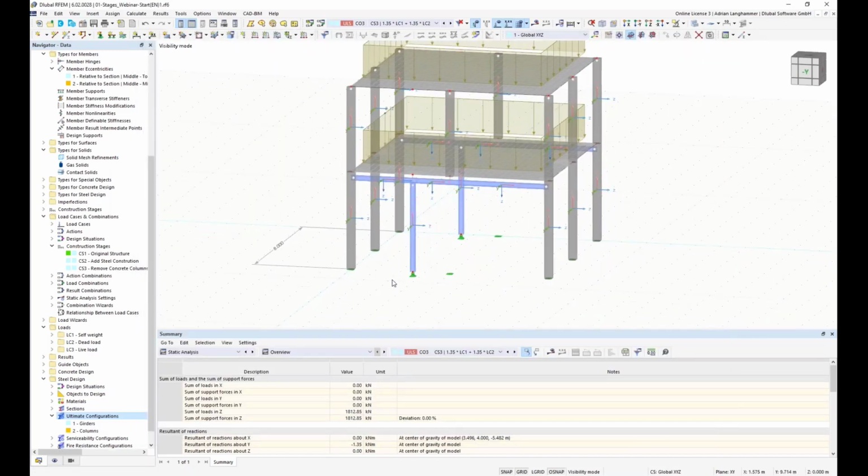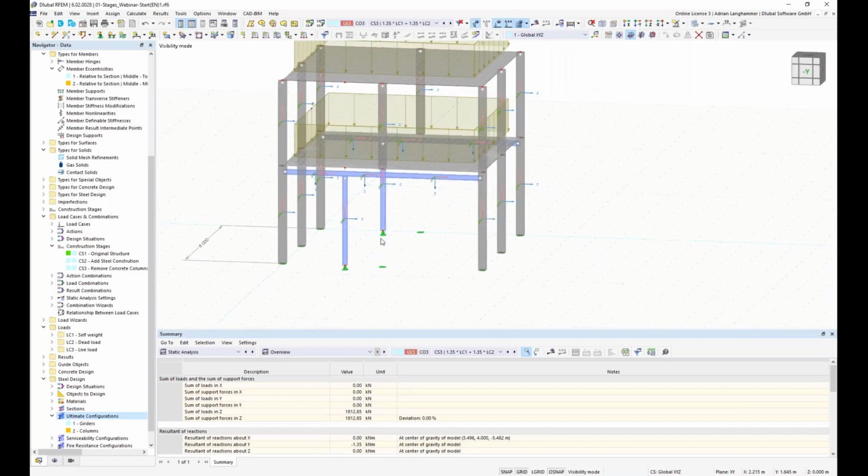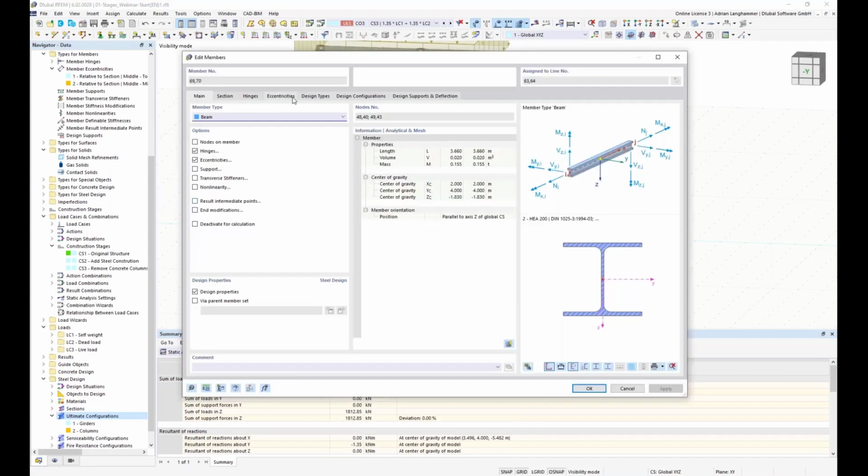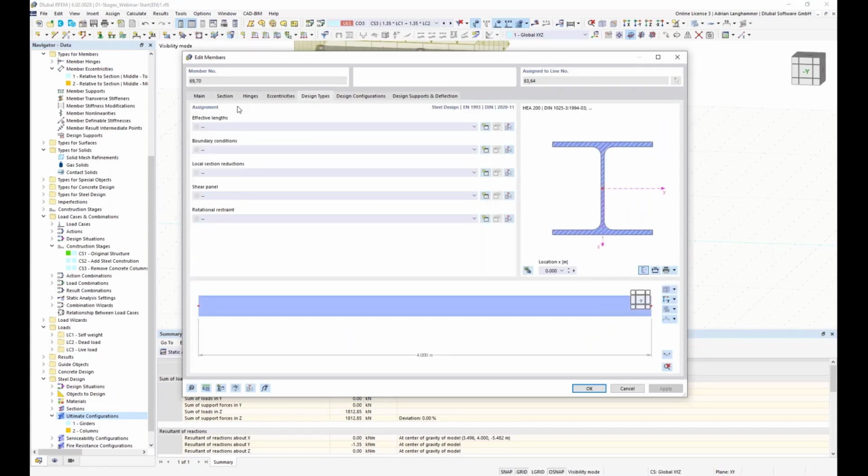So okay, and for the columns, before I start the design, I also have to define an effective length. So I will edit the members again, and here for design type, I have to choose an effective length for the stability analysis.